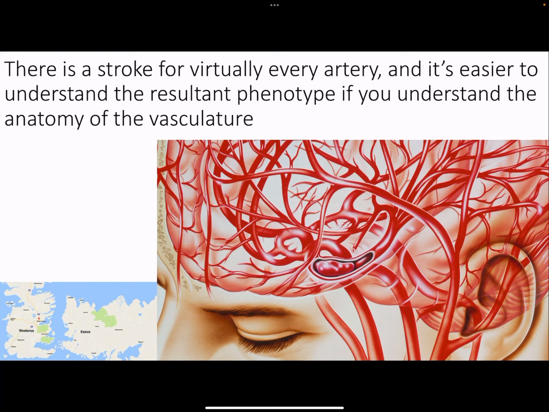Just in terms of clinical relevance, strokes are the first or the fourth leading cause of death, depending on how you look at them. And even if death isn't an issue, it's still a tremendous quality of life impact. It's a tremendous burden on our healthcare system. It's really important we understand strokes. Also very highly tested. But to understand strokes, it really helps if you understand the basic geography of everything.